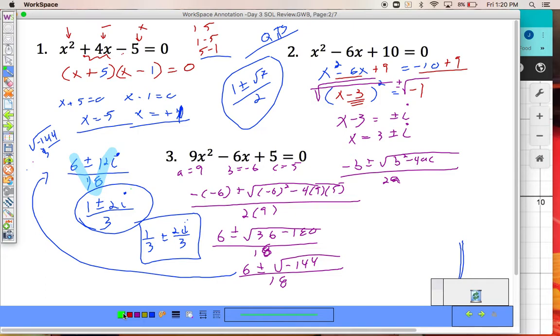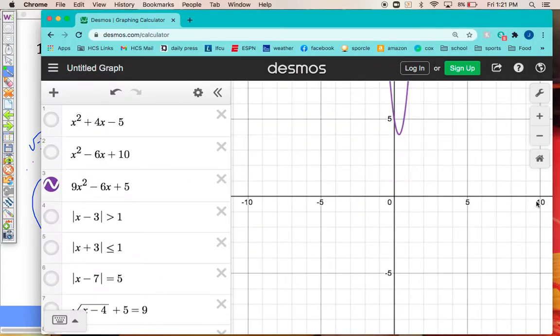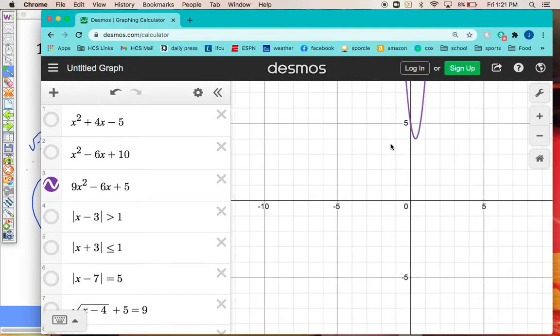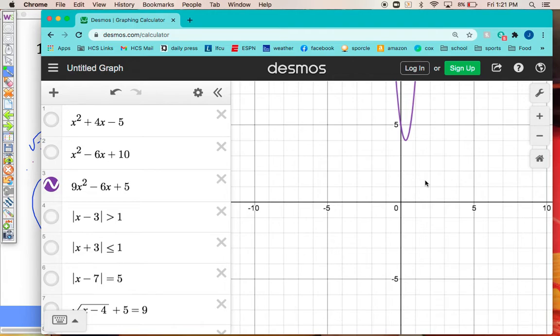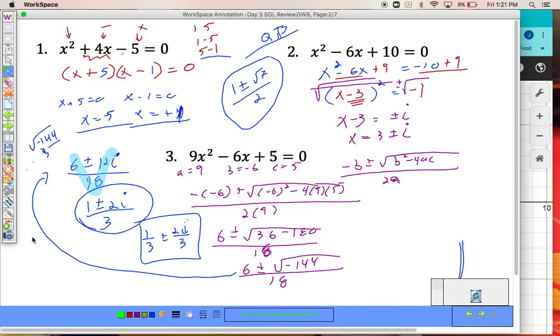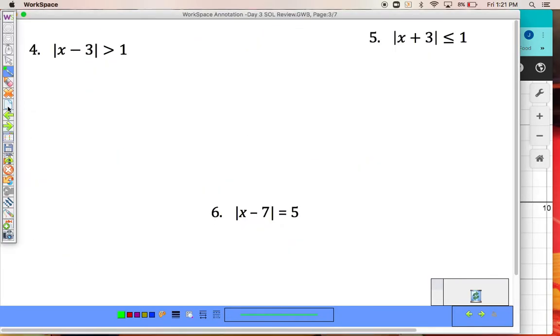All right, so we have to be able to solve these on the worksheet. Do whatever way you think is best. All right, but I want you to do factoring, quadratic formula, completing the square, or just solving. Don't just go to the calculator because going to the calculator on 2 of these problems doesn't give you an answer. So it does you no good. And I say it a lot, I want you to know the math more than just being able to plug it into Desmos. All right, number 4.